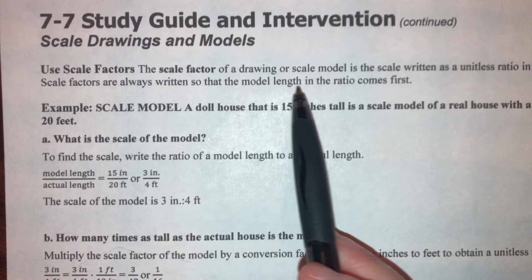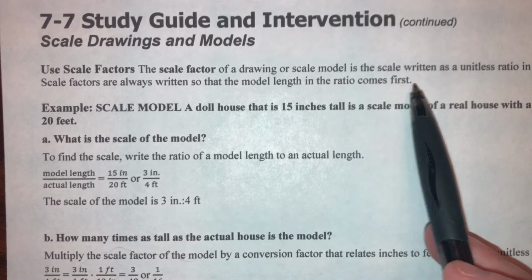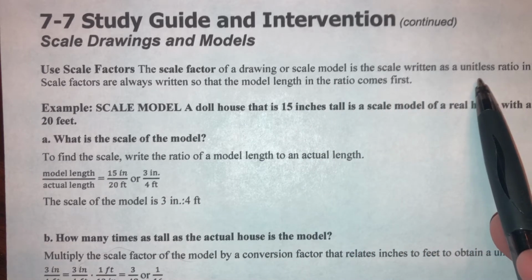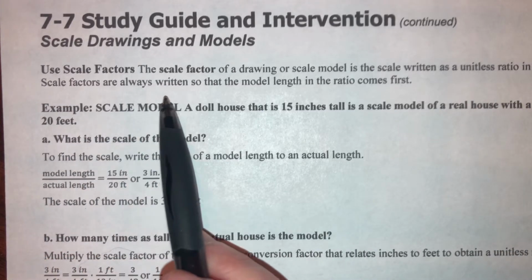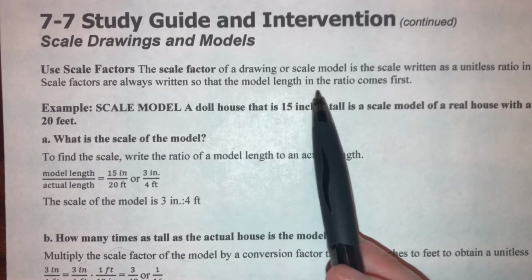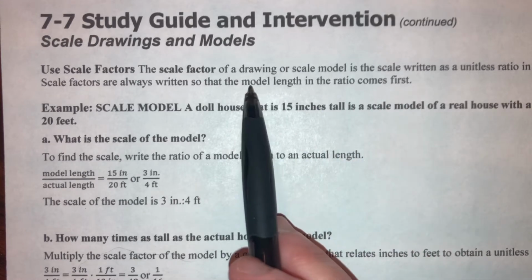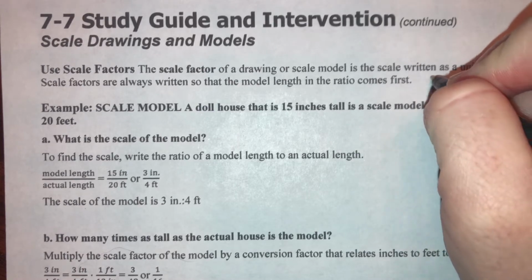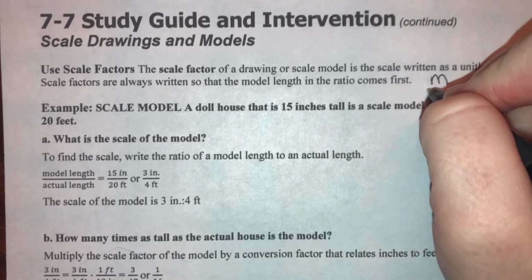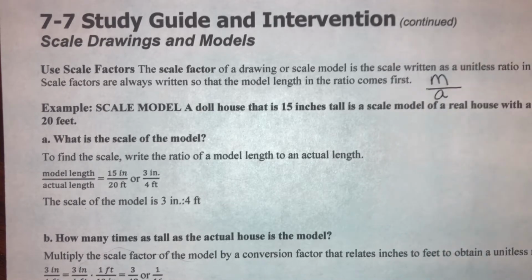Okay, so it says, use scale factors. The scale factor of a drawing or scale model is the scale written as a unitless ratio in simplest form. Scale factors are always written so that the model length in the ratio comes first. So model to actual. When we write a ratio for a scale factor, we write the size of the model over the size of the actual.